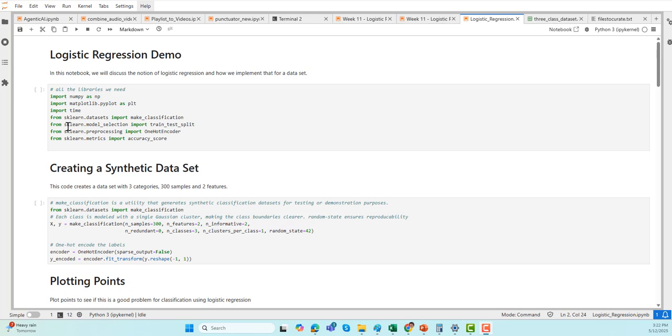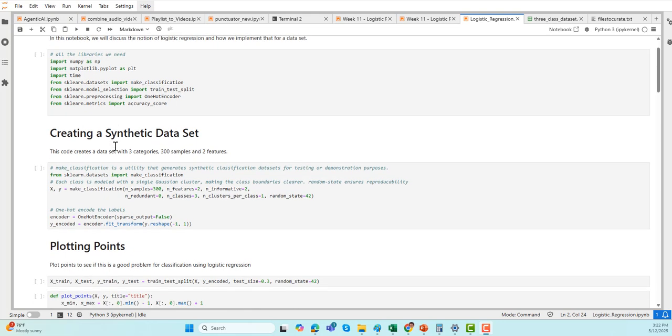Then we have a train and test split, which allows us to divide the data set into a training set and a test set. And then we have one hot encoder, which allows us to label the categorical data with numbers or vectors of numbers. And then we have the accuracy score that allows us to see how good the model is.